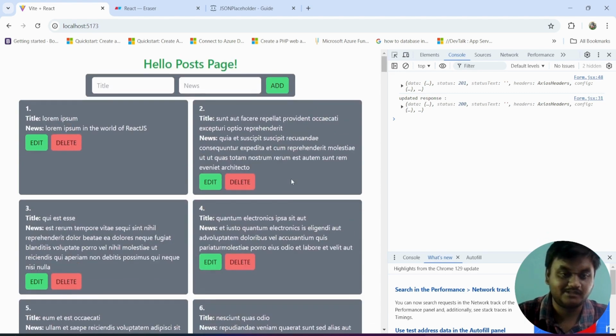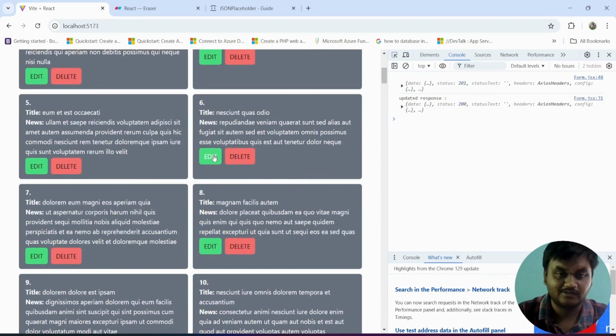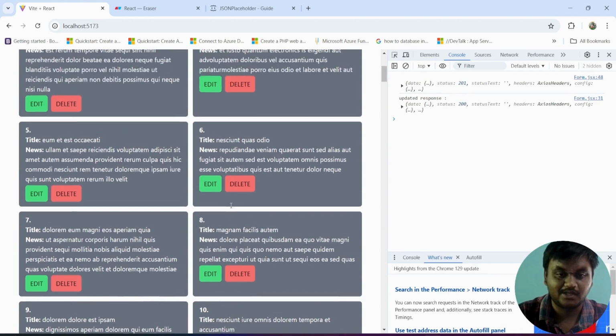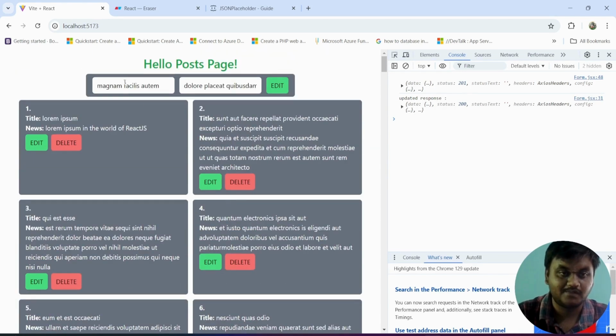If you want to update any one of these posts, suppose I'm going to update the eighth post. I have clicked on the eighth post. We got the magnum felicis anthem, and here we can change the required multiple tasks.